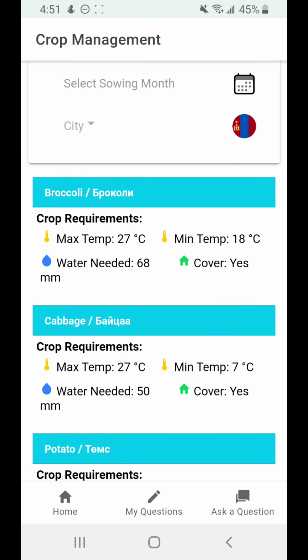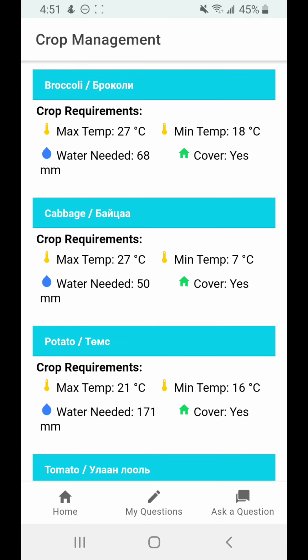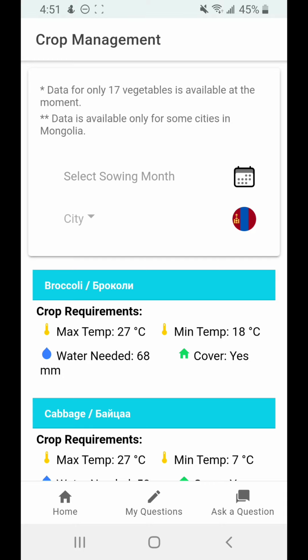You have to consider building a greenhouse. Or, for example, the cabbage, the minimum temperature requirement is 7 degrees Celsius. So if it's April, I know that there's more than 7 degrees, then maybe I can plant cabbage in the land area, in the field, not necessarily in a greenhouse.